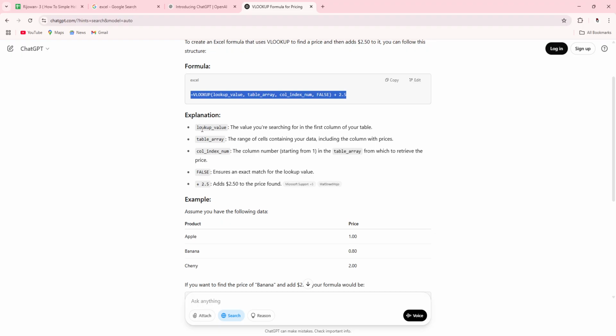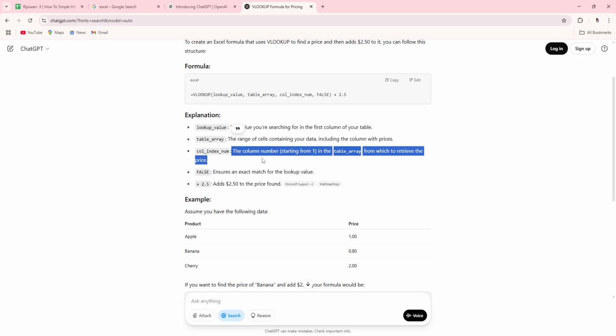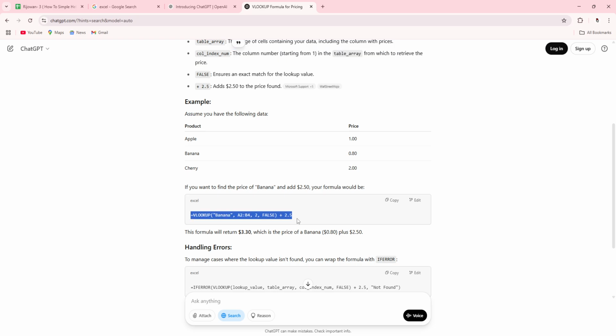As you can see, lookup value is the value you are searching for in the first column, and table array is the range of cells containing your data, including the column with prices. Also the column number starts from 1 in the table array, from which to retrieve the price. So if you want to find the banana price right here, you can add 2.50, and your formula would be like this.